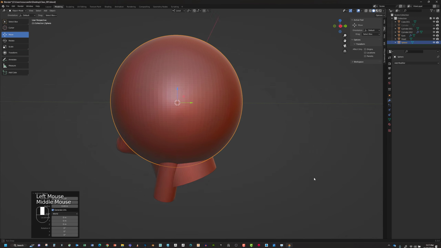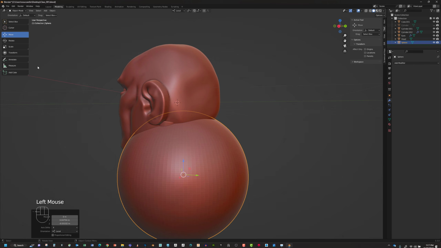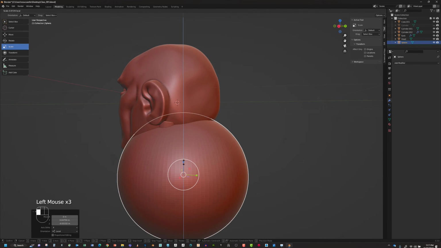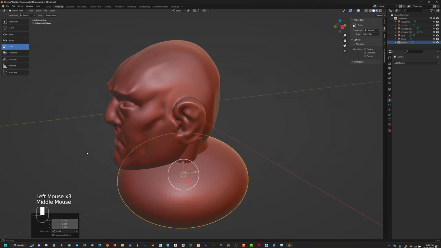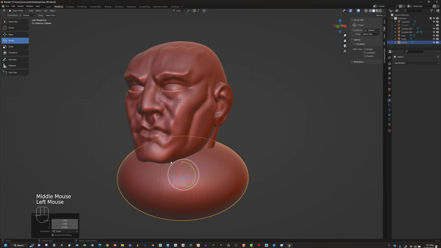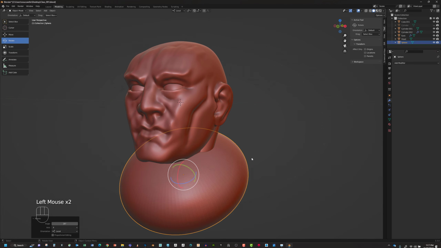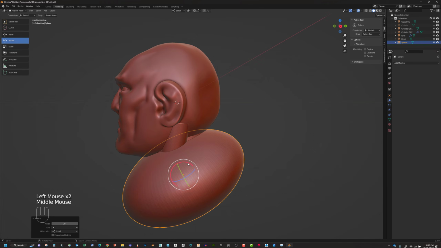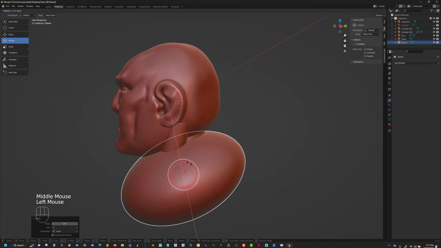And then I'm just going to move this down, scale it like this, do a rotation on it, like that.